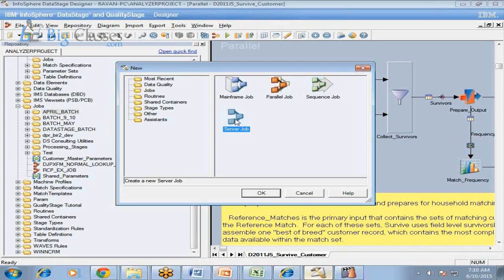But for the parallel job, we need to choose either auto or some kind of partition in the job. That depends on our requirements. There is no mandate that you should always choose the partition. It depends on our design, the way we are designing the job. Based on that, you choose the proper partition technique. If you do not choose the proper partition technique, yes, it will be a problem for performance and for the data we are expecting, but there is no mandate to always choose a partition technique. It always depends.